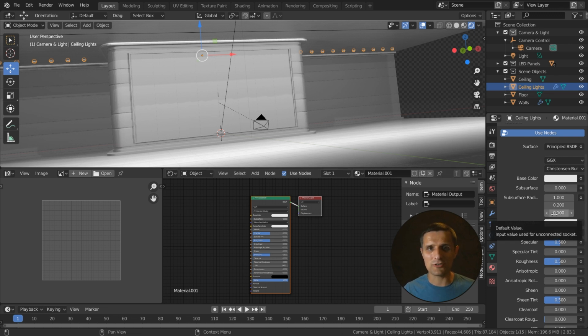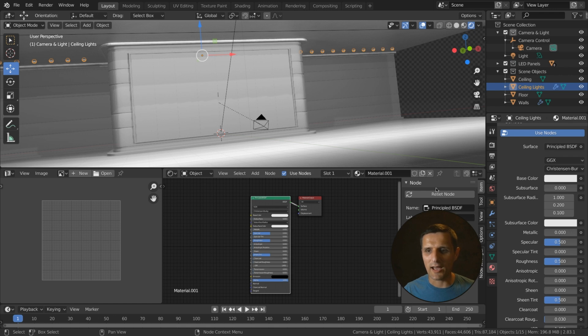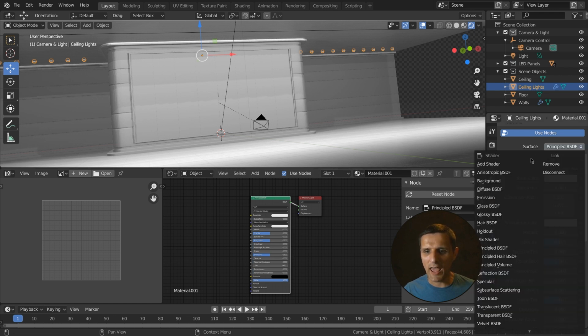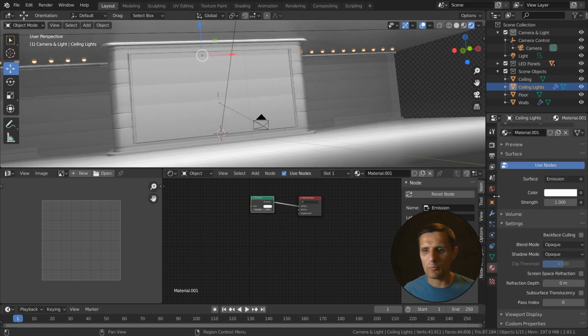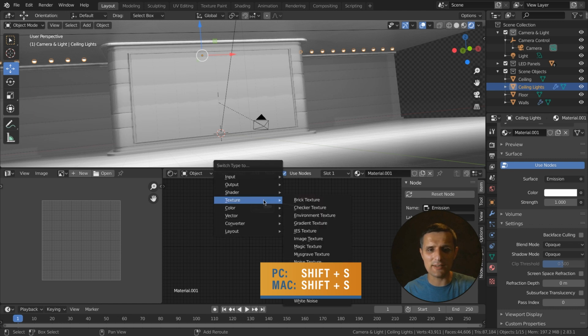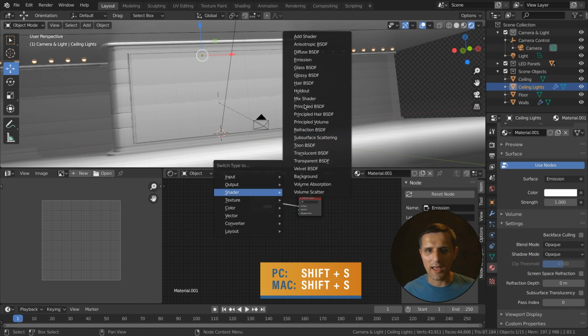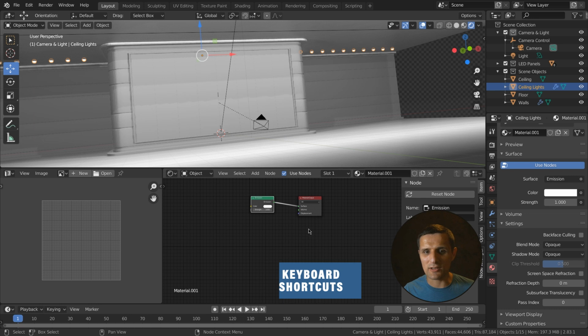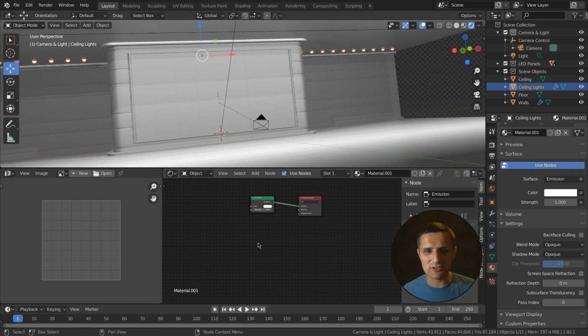It's a bit different, but you can easily add on things so that you have way more flexibility and control doing it this way, but you can also change things in here. So for example, let me show you. Let's say I need to switch this shader to something like emission. I can either go over here to surface and click on emission, boom, it changes to emission, and notice it does it here as well. Or I can go over here and do Shift S to replace, and then go to shader and emission. So it's the same concept in here. I can bring in another emission by pressing add, and then shader and then emission, and then we can put things in here.